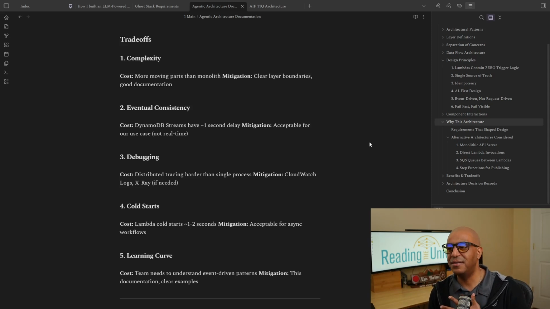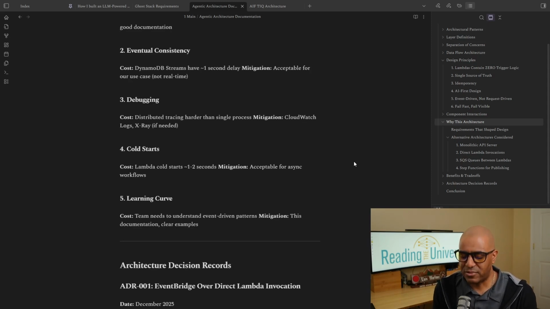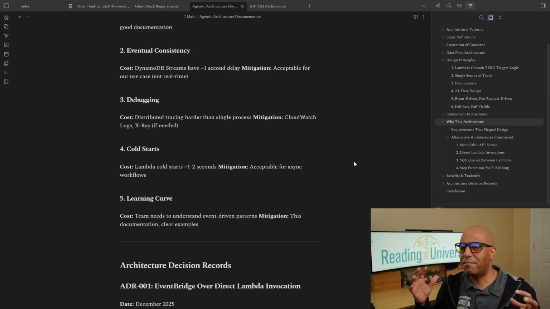Eventual consistency: DynamoDB streams have a delay, but that's really a non-factor for me. This is a low volume system, so nothing is happening at a scale that becomes an issue. Debugging has absolutely been a lot more challenging, because of the way things are set up in my GitHub. Yes, the things are self-contained, but they point to other resources, and sometimes a change in one thing causes a change in another. Thankfully, VS Code helps me with some of that, but it does make debugging a challenge. And I have experienced that.